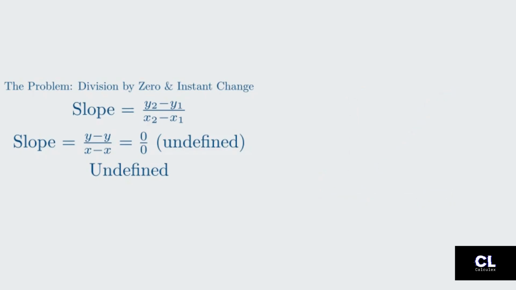The second problem is the converse, finding an area. Imagine a simple shape like a square. The area is easy to calculate. It's just the side length squared. But now, consider the area under our curve, our parabola, between 2 points, say from x equals 0 to x equals 2. This is not a simple rectangle or triangle. It's a curved shape, and we don't have a formula for its area.